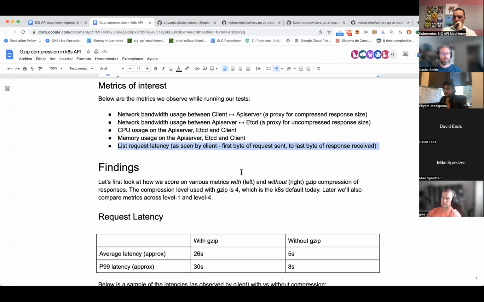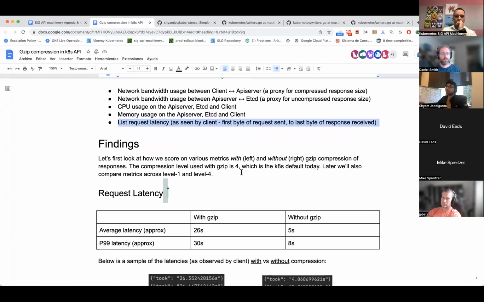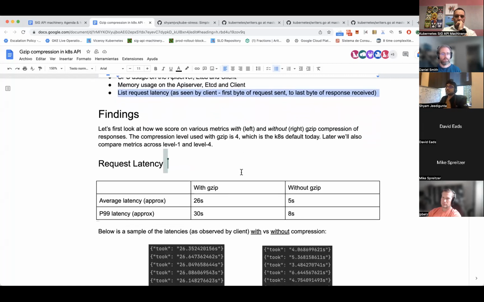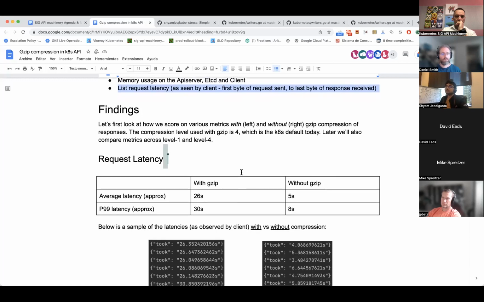But what I have actually observed through these tests is, even for really small clients, reducing gzip level from 4 to 1 still reduces the list latency, because the gains from gzip and network don't actually offset the CPU spent on the requests.